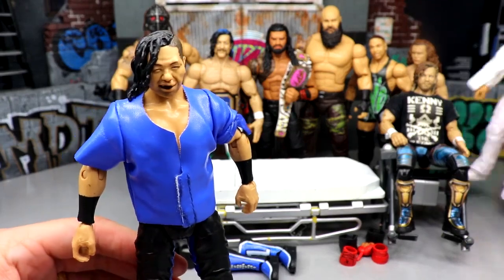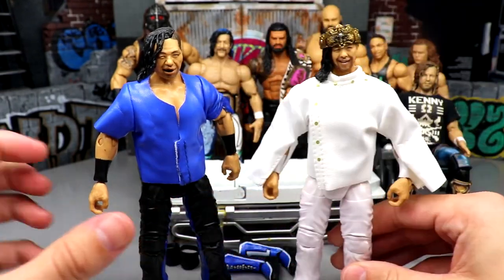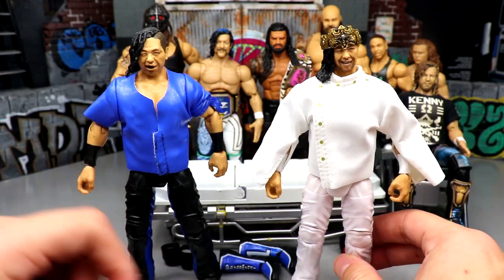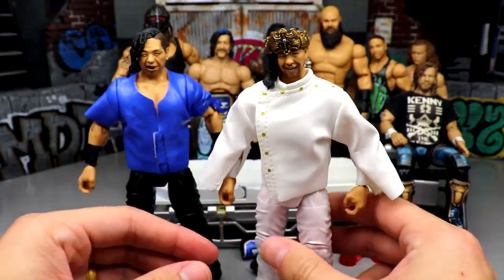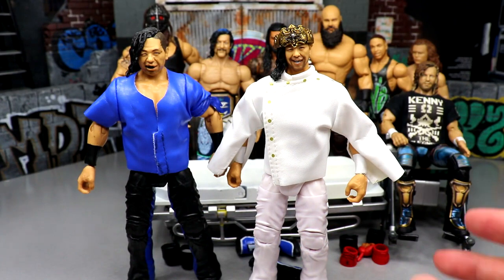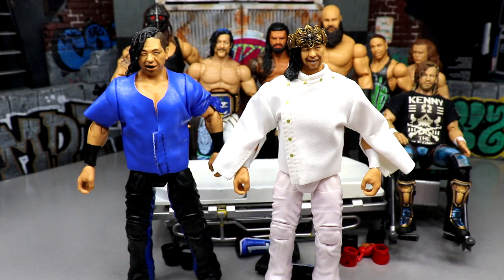Moving on, we have this Shinsuke Nakamura. I have a few different ideas here — it's not gonna turn out exactly like I want because I wanted to put solid blue kickpads on this guy instead of white. I am gonna track down another Elite 96 Shinsuke because I do want an all-white version, but I think what I wanna do is take the shirt, put these AJ Styles feet on there with the black, blue, and white, and just see what they look like. These are double-jointed arms, and I'd love to put the double-jointed white arms on here with the long wrist tape — there's probably somebody on the roster I could give those to, like Matt Hardy.